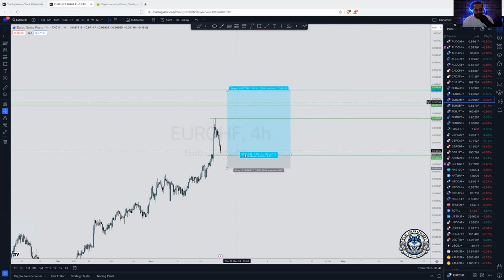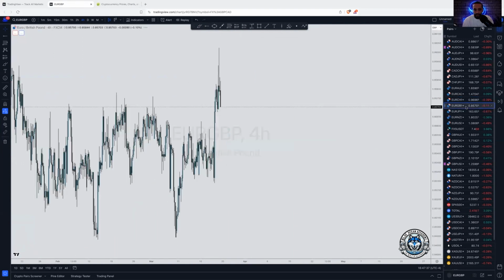These markups can be invalidated if we see something like this by Tuesday. So I would not be entering any of these, even if it looks great at this level tonight or tomorrow. I would not take it until Tuesday or Wednesday.